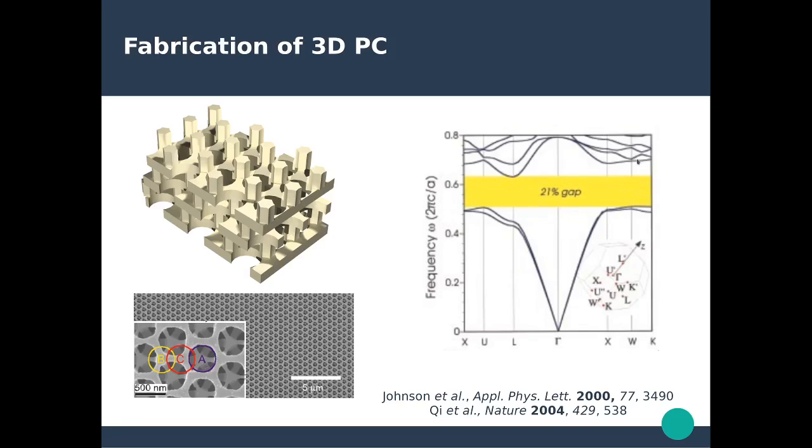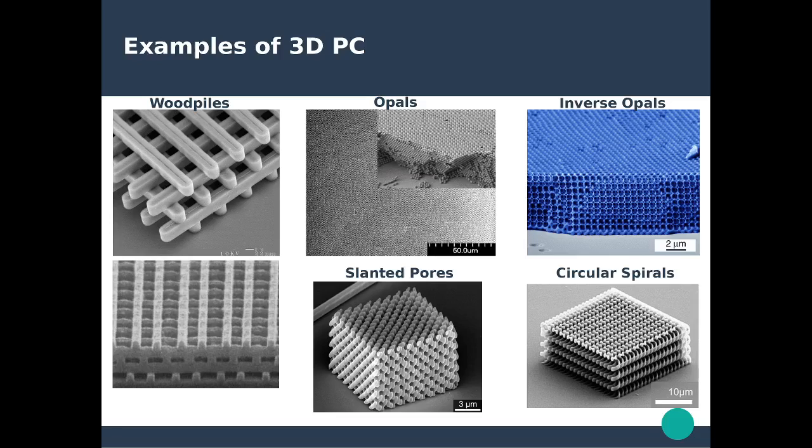This is a calculated photonic band structure for this particular photonic crystal. It's a 3D photonic crystal, an FCC type of crystal. So you really have a more complex Brillouin zone than we've seen so far, and we have the opening of a very large photonic band gap in this particular case. So you have this large range of frequencies or energies for which the wave will not propagate through the crystal. This is just one particular example, as I said, with one particular fabrication technique.